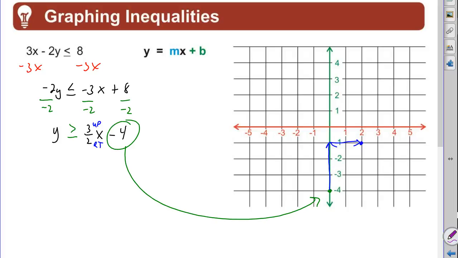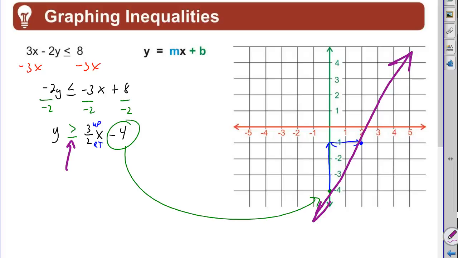Now, let me remind you with an inequality, because the equal to part is the function itself, we're going to draw a solid line. If it would have been just greater than, I would have drawn a dotted line to indicate that the points of the line are not part of the solution. So that's if you have a greater than or a less than. You don't have the equal to part. Remember, the line is the equal to part. Well, in this one, we do have the equal to part, so we're going to draw a solid line through the 2 points. And again, I kind of missed them, but you get the idea.